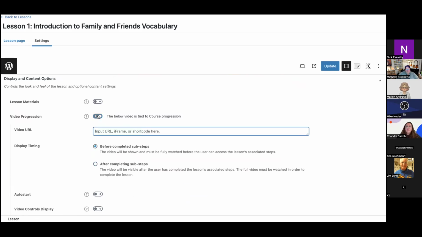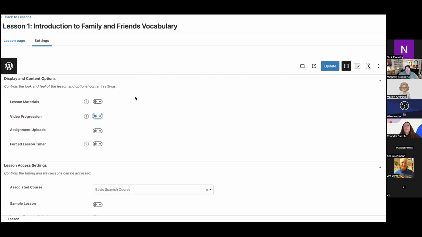The video progression feature works with Vimeo, Vista, YouTube, Bunny.net. And we also highly recommend hosting your videos with a video host provider, because then it does not slow down your site, and it puts lesser load on your servers. So yeah, you could make use of YouTube, Vimeo, any hosting provider you like, but specifically for video progression, we have a list of those hosting providers, which I just mentioned. So yeah, you can use those as well.